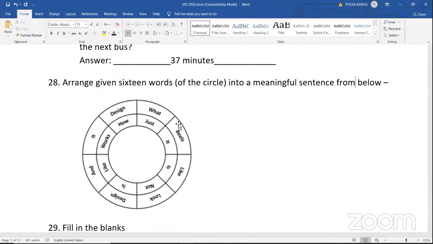Try it for some time. I know it is a little difficult, but the one which they've given is a famous sentence. Is it something like design is how it feels like and not how it looks like? Yeah, it is along those lines. Correct. Always write down whatever words are there on a paper. Whenever you get a hint like the one you got, cross out the words and see which all are remaining. Then try to adjust.